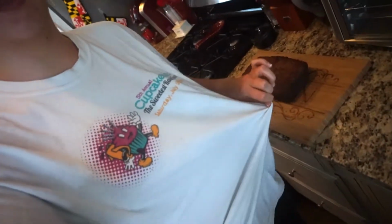Alright everybody, please excuse the attire and the face. I just got out of the shower. Side note, believe it or not, this shirt used to fit me very tightly and now it's, you know, very baggy, but it's perfect for bedtime.